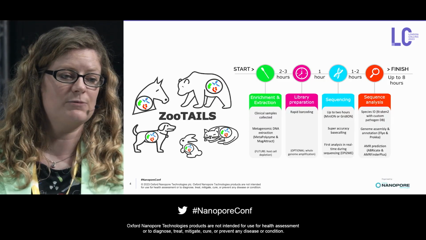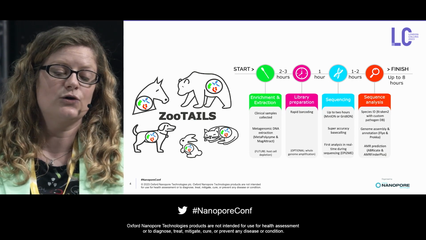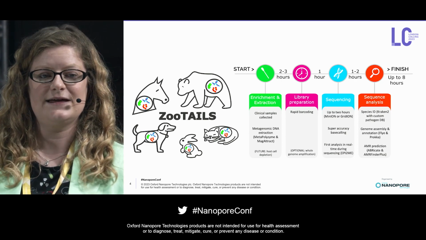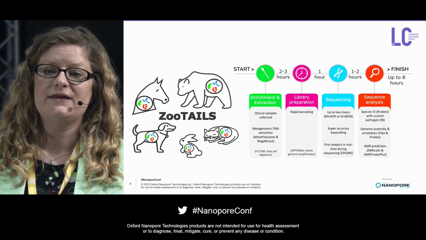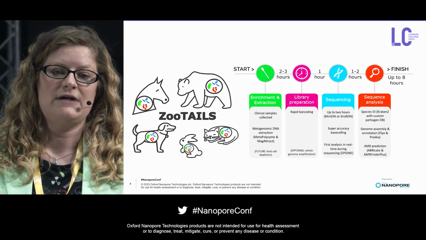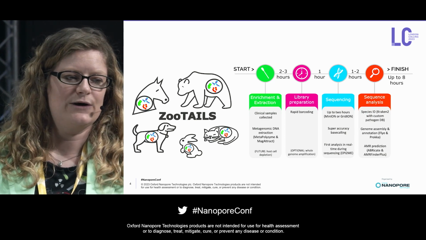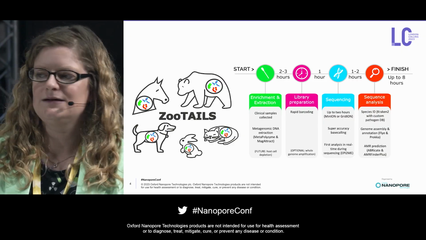So the traditional way that infections are diagnosed in the veterinary world is very similar to human clinical practice. It's culture-based. They will get a sample from a dog, say, and they'll grow it overnight, see what species they think it is, and then they'll grow it on a bunch of different antibiotics and see what grows and what doesn't. The way that we're doing this is literally everything comes from that DNA, so we can get to the answer in 6 to 8 hours versus growing these bacteria several times, which can take maybe a week.